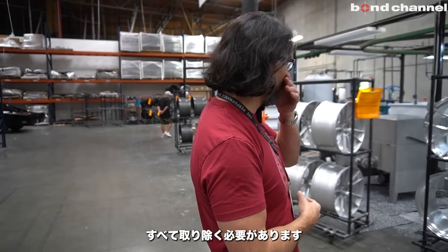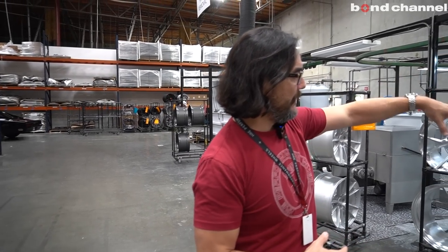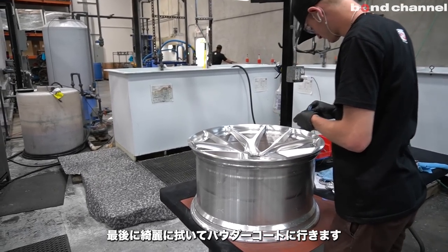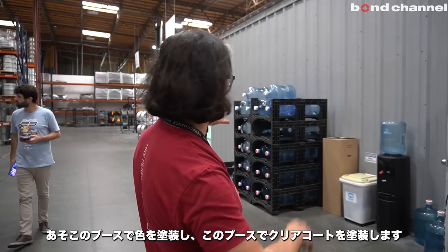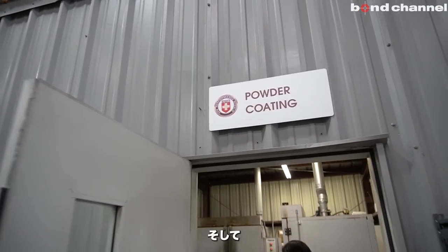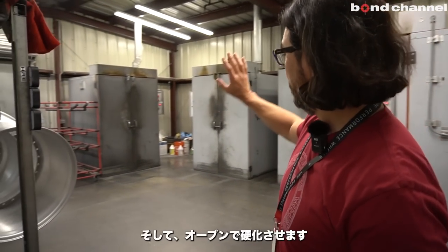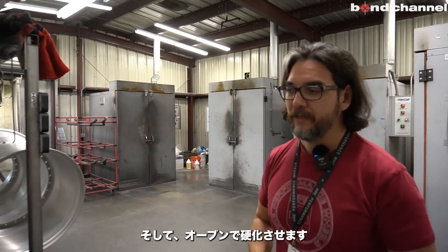Before powder coat, obviously we have to get rid of all of the residue from prep and polishing and all of that. So we're going to go through multiple different cleaning steps and then a final wipe down by hand before it goes to powder. So we'll do colors in that booth and we do clear coat in this booth. And then we'll shoot the different colors. And then we cure them in the different ovens.